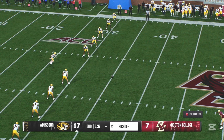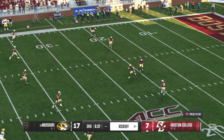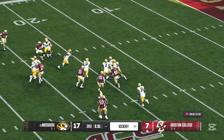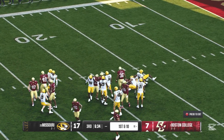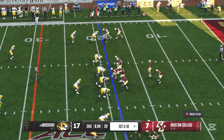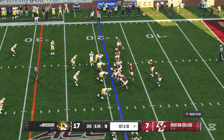After that last field goal drive, they're set to kick it away. He'll bring it back from inside his 5. Really disciplined job by the coverage unit to get down there and make the stop at the 19. BC has it back, and the Eagle offense returns to the field.